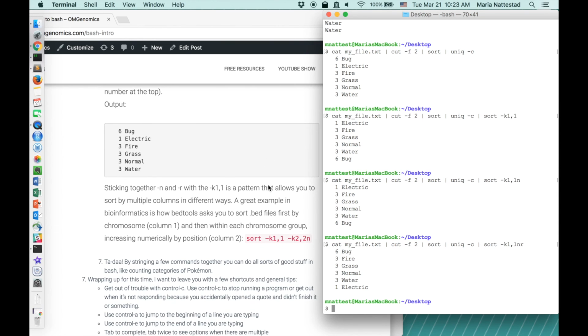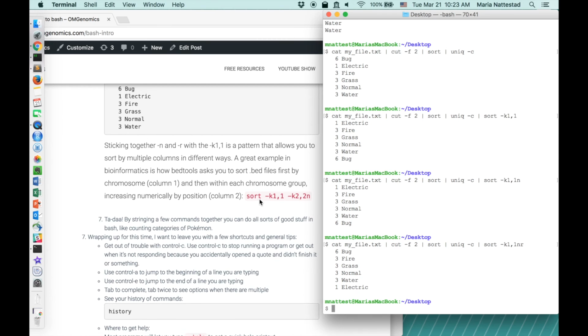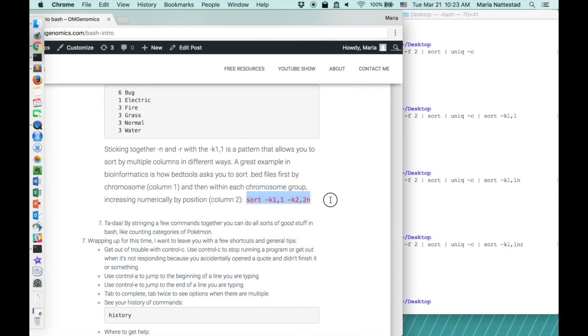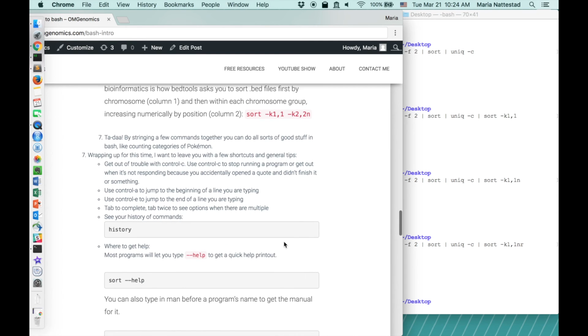And I have an example of this here, where if you instead did this on another file, you could say, I want to sort the first column alphabetically, and then I want to sort the second column numerically. The 1,1 here means from column 1 to column 1. So you could say I want to sort the first 3 columns numerically, and that would be dash K 1,3 N. So that would do that for you.